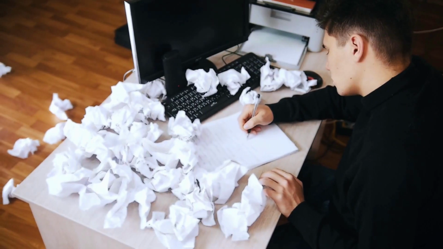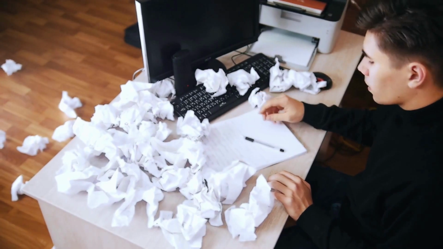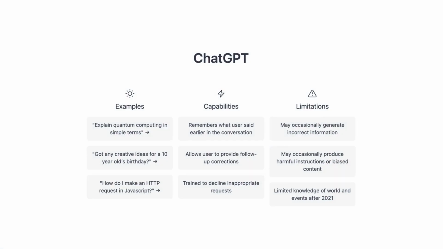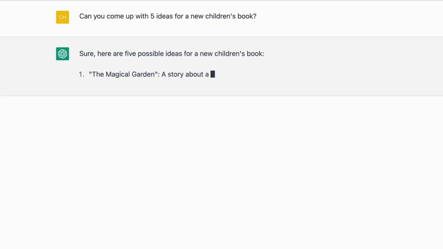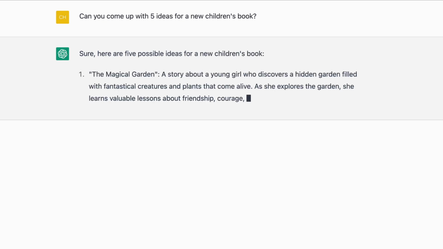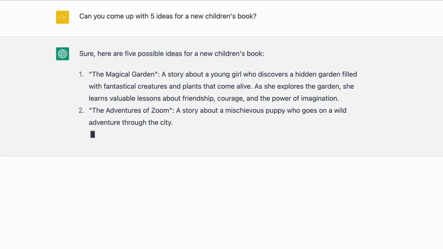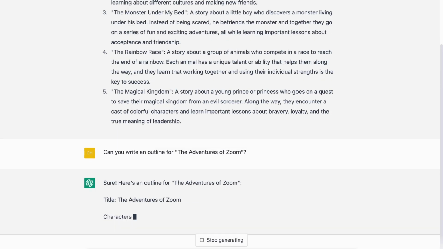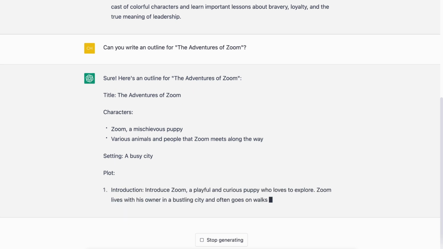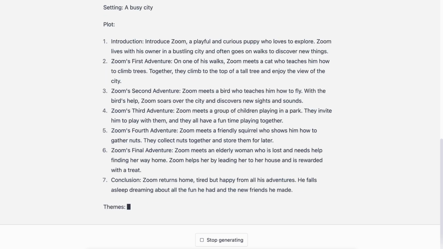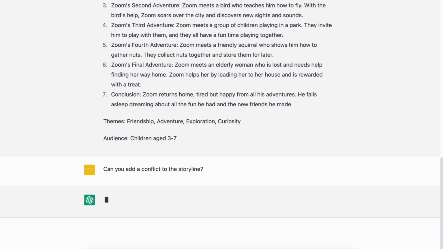Don't worry if you're not an expert in writing, that's where ChatGPT comes in. Let's fire it up and ask ChatGPT to generate story ideas. You can let ChatGPT come up with ideas, or specify your interests and preferences. Once you find an idea you like, you can ask ChatGPT to write an outline about it. So you can develop and refine your storyline, with a nice plot with well-defined characters. Ask ChatGPT to change parts or add something to the outline until you're happy with it.